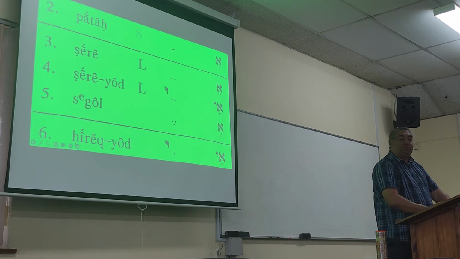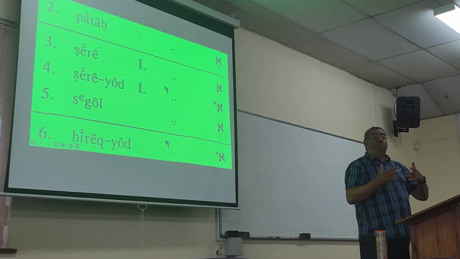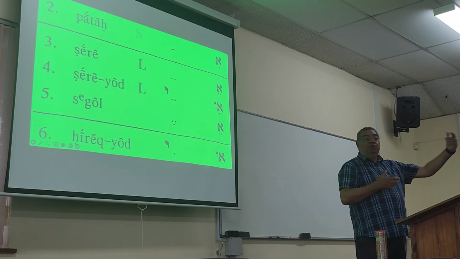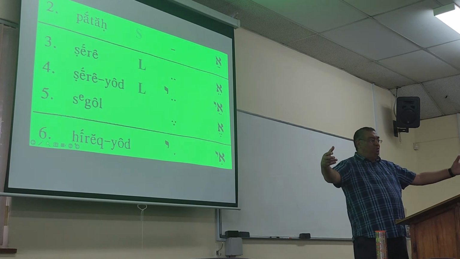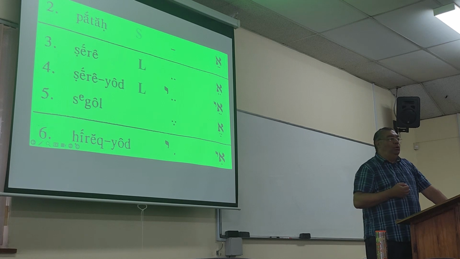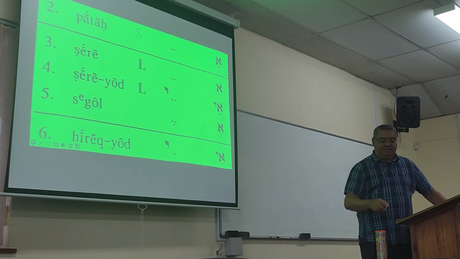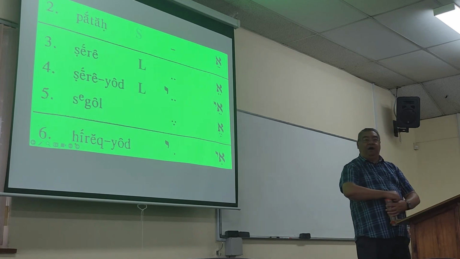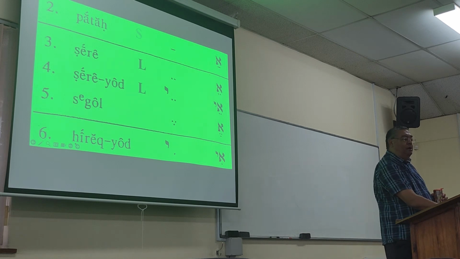The next one is also a long vowel sound. And what happens here is Tsere combines with the consonant Yod, where Yod loses its consonantal value and it lengthens the E sound into the vowel called Tsere Yod. Would you like to say that? Tsere Yod. And so Tsere Yod is written, as you can see, under the aleph, just like you would write a Tsere, but then it would be followed by a Yod.